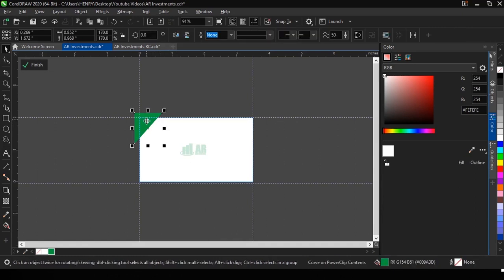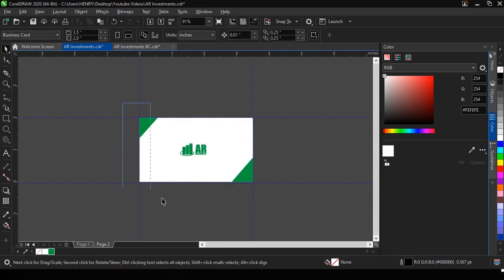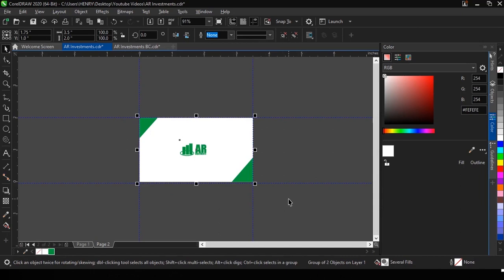I want to duplicate this, so I'll get it again by duplicating it, rotating it. Select it and then power clip it also here. Power clip it here again. Finish editing, and then we are done. I will select it and group this one as well.